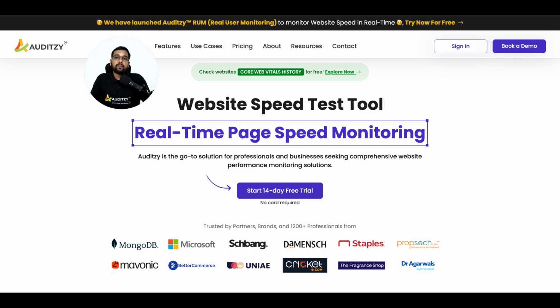Now, what will you do in that particular scenario? The first thing you will rely on is the lab data, which is a very small subset of the actual superset of the website visitor experience. In that case, you need RUM. You need real user monitoring tools which will help you identify where exactly your website is going in terms of real user experience. For example, if you're a small website, this will not matter much. But if you are a big website, if you are dealing in millions, right, then this really makes sense to implement from day zero.